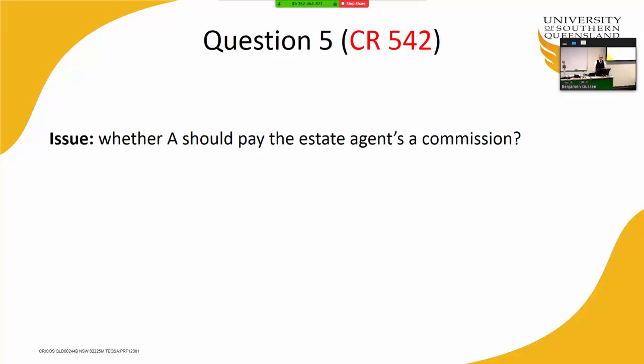So the first thing you're going to do is state whether A should pay the estate agent's commission. The starting point is to see whether the real estate agent should be paid a commission. So when I say should, it means that it is legally binding. They have to, based on the law. Now, remember one thing about the issue, it can come in different ways. So one of you might actually improve on this sentence and put it in different words. Okay, that's fine.